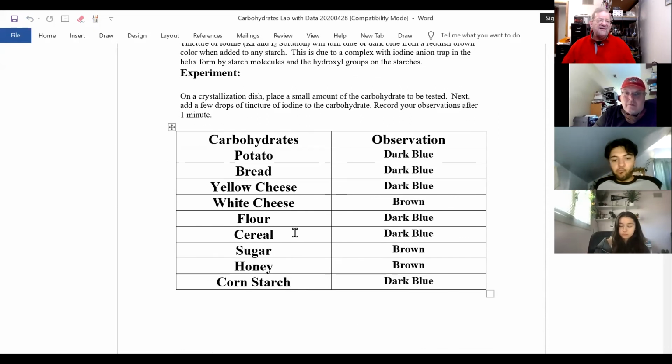And in the lab, by the way, COD does, it's the wrong school, ECC, some of these things they don't buy, so I bring it in, or I have other chemists who have it, bring it in. And you'll notice if you put it on a potato or bread, it goes dark blue.